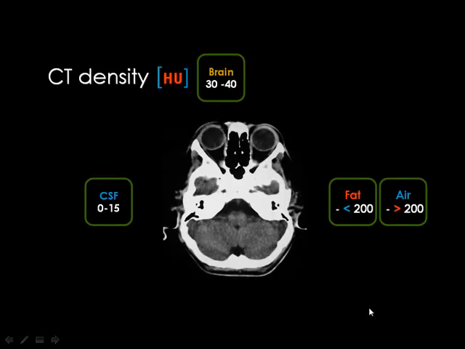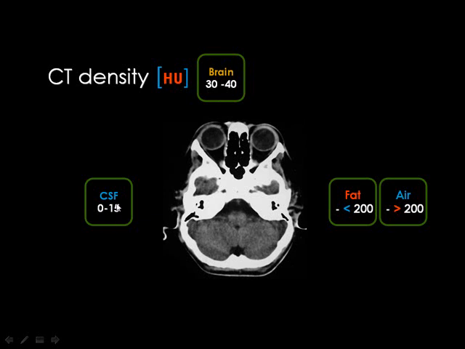Then, why will the lesions appear hypo or hyper or iso? This is based on what's known as the density or the attenuation value. The attenuation value is measured by the Hounsfield units, and Hounsfield, of course, is the physician who started the CT machine in the late 70s. And you can see that the normal brain tissue will measure about 30 to 40 Hounsfield units. Then any structure which will measure below 30 will appear hypodense, and any structure which will measure above 40 will appear hyperdense.